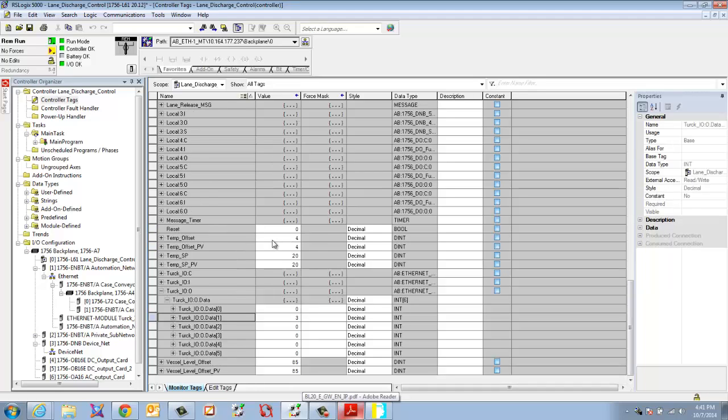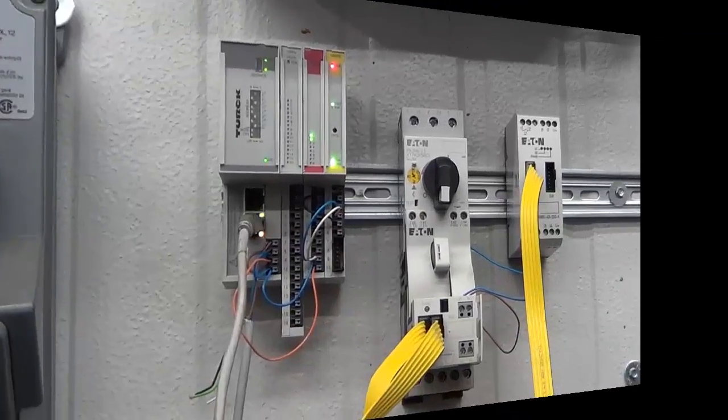So we'll minimize this. Okay, now that we have applied the safety power to our S-wire card, we're going to need to configure the module. This one may be already configured, but I'm going to go through the same process as before. We're going to hook up the S-wire ribbon to the S-wire card, and then we're going to push the configuration button. And during that, I'm going to show you it right now.